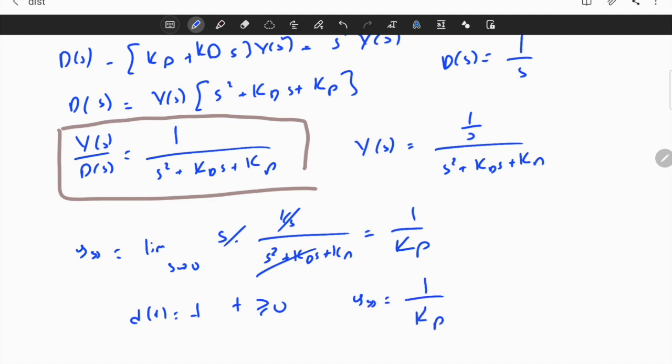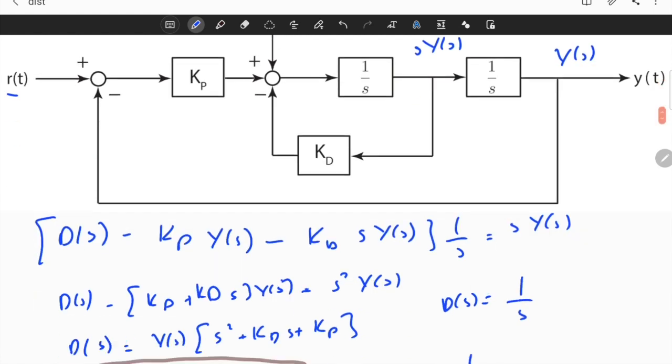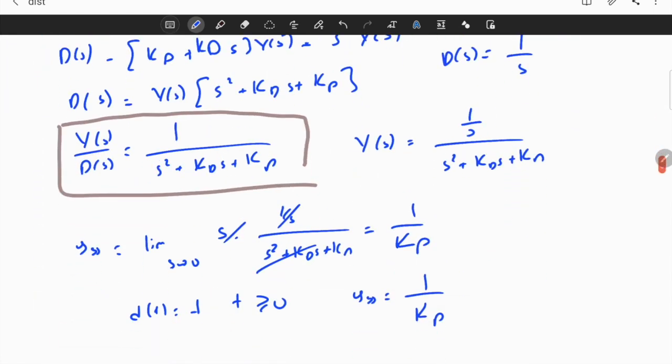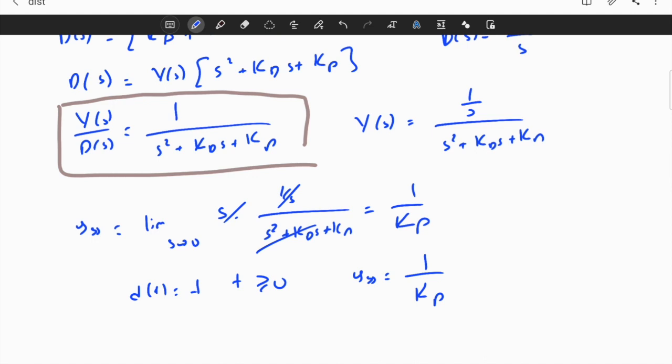So what does it mean? First of all, if you remember, the open loop transfer function of this system is type 1, and we know that under unit step input at the reference signal, steady state error is equal to 0. But we are looking at a disturbance signal, and even if the system is a type 1 system, we cannot reject a unit step input that occurs at the disturbance signal. For this reason, in order to analyze the response to disturbance signals, you should technically analyze the problem from first principles. So it is not 0, but at least we have a control, and it says that in order to minimize y of s, we need to increase kp.